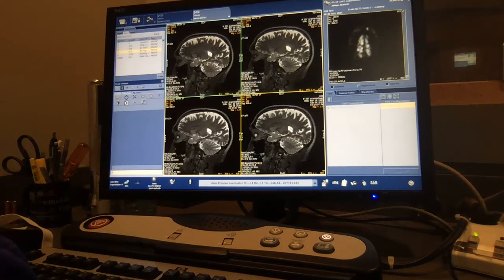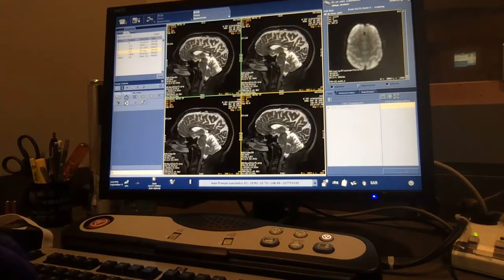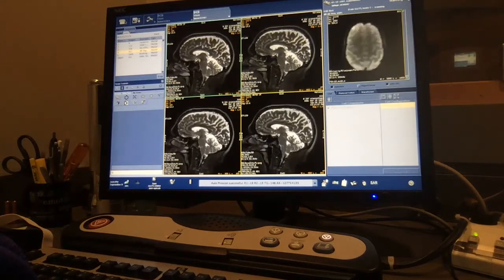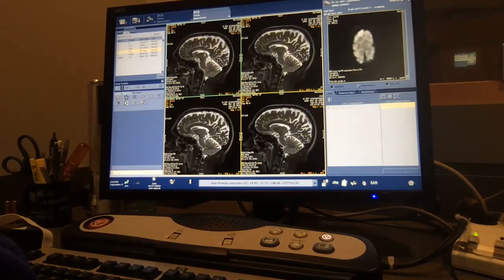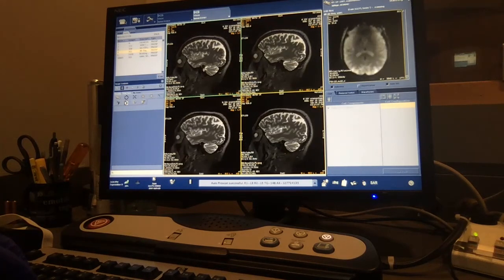Our gray matter is the intermediate signal level, and our CSF and free water is really bright. Again, that's because this is a T2 weighted scan, based on how we acquired that data. With these specific imaging parameters, this is what we get.